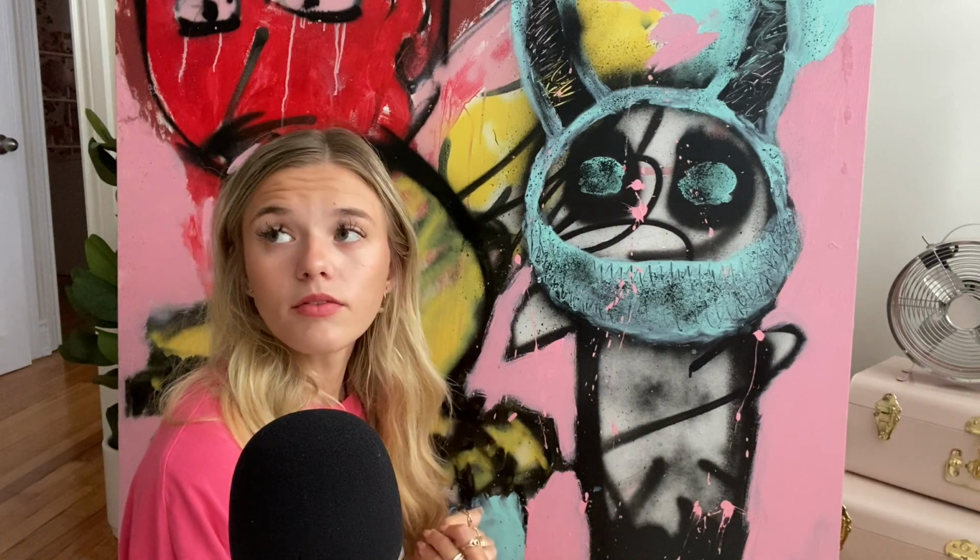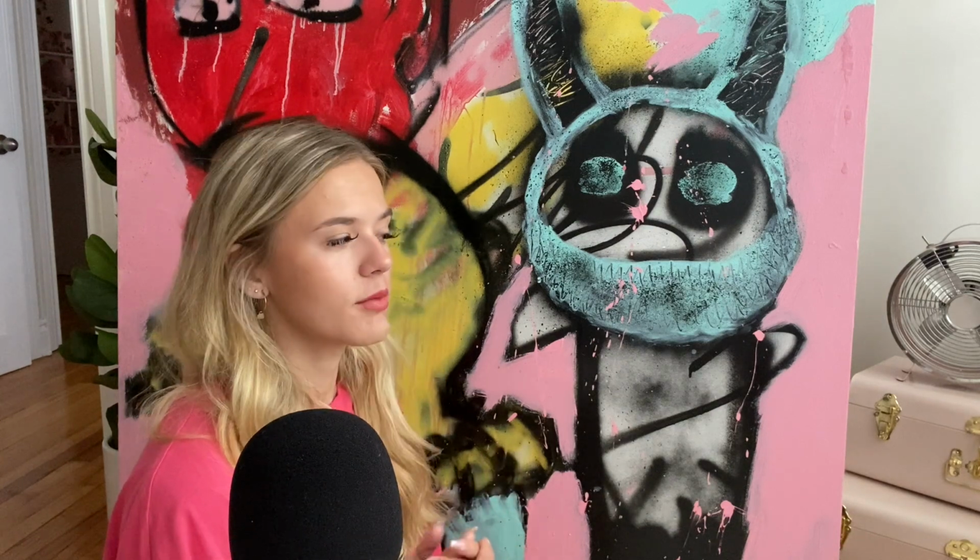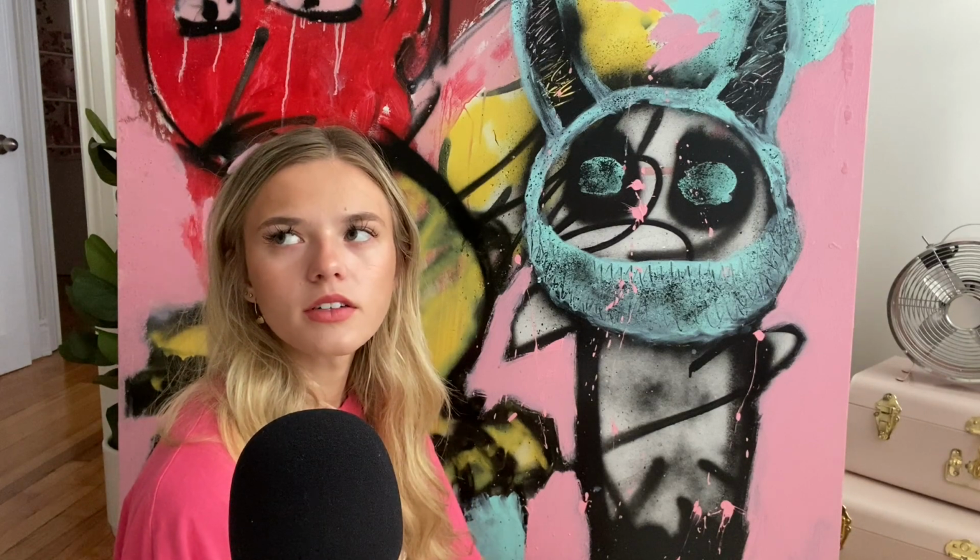I have no piece like this in my, I guess you could say, art collection. I don't have many actual art pieces, especially from any local artists. Most of my art, to be honest with you, I get from Winners or prints. Not to say that that's not art necessarily, but there is a difference, I'd say, between a local artist and something you purchase at Winners. I don't think any local art would end up at Winners.